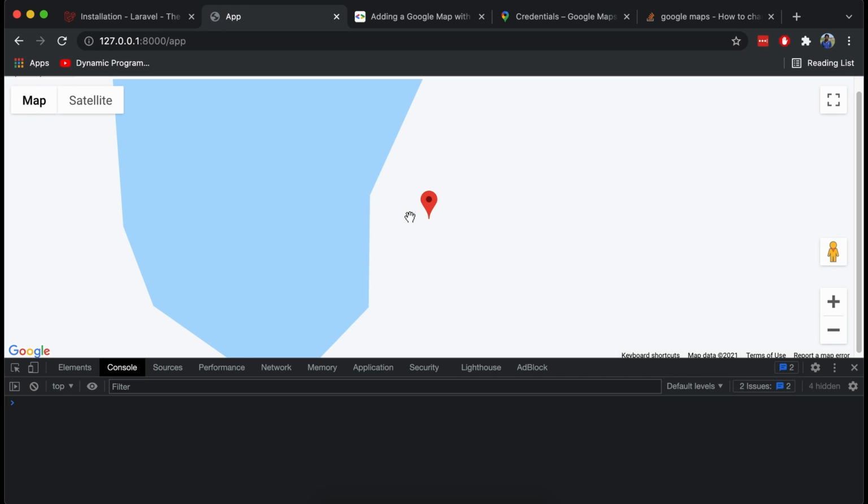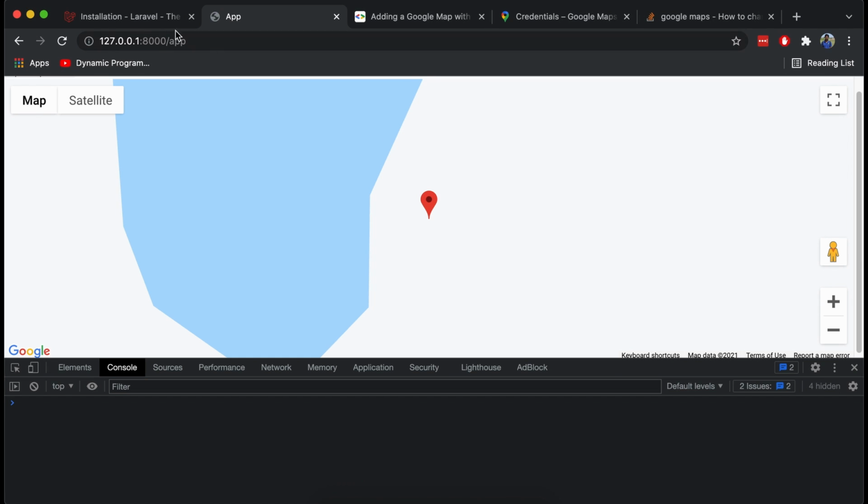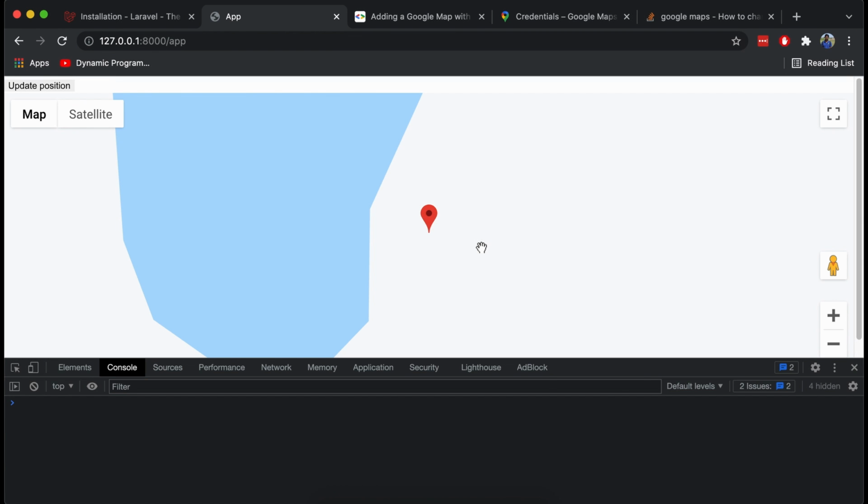So we have covered the part where the moving is done, but not in an efficient way, I would say. This is not a very efficient way, that we click the update position button and then we move the marker. So now what we are going to do is we are going to use Laravel WebSockets to track this information, because at the moment it's really a one way thing.